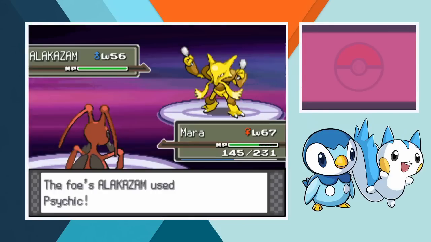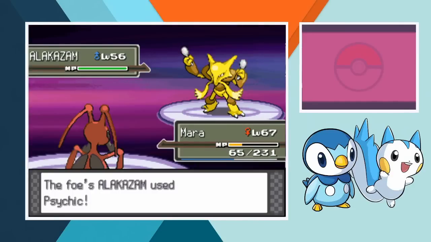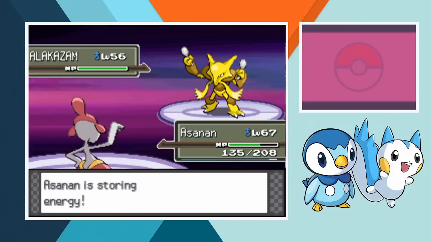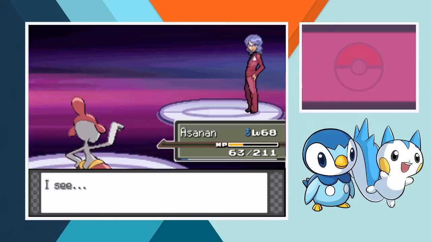His first Psychic knocks off less than half of Krikatoon's HP, so it looks like we're in good shape. A ridiculous high roll on the second Psychic ends up wiping out Mara though, so now we're basically down to a one-on-one. Asanan comes in, and this may shock you, but he uses Bide. Two Psychics can only take Medicham into orange health, so Alakazam is knocked out and the Elite Four are defeated.